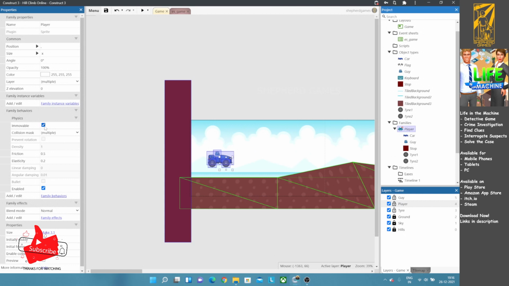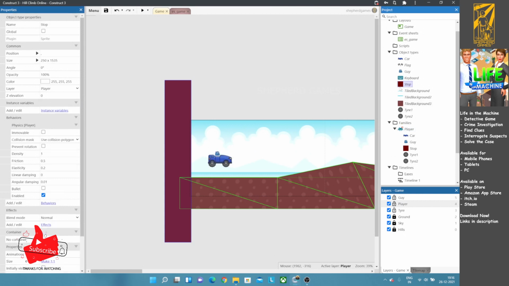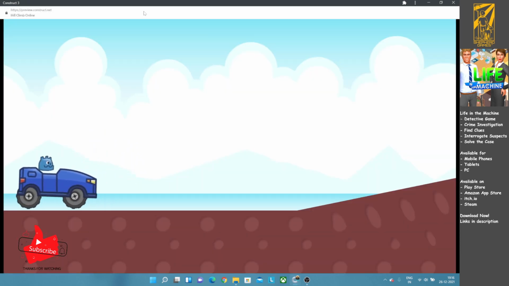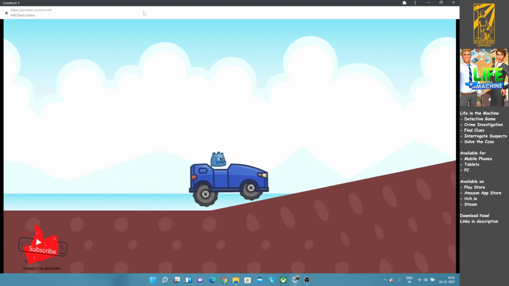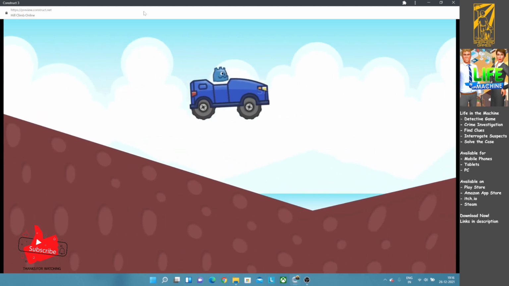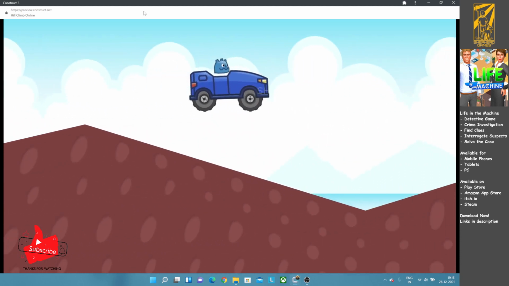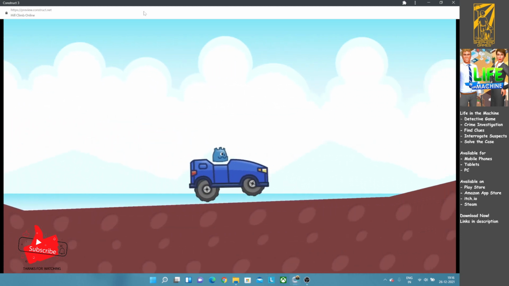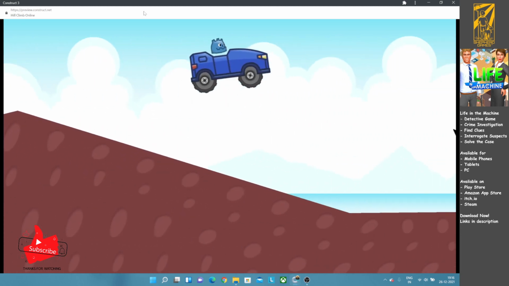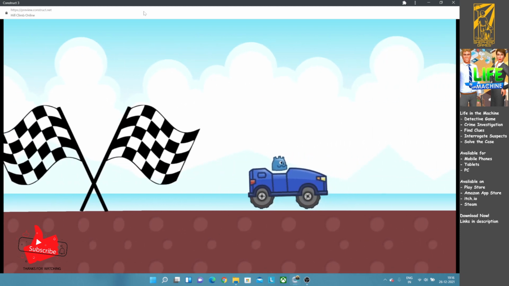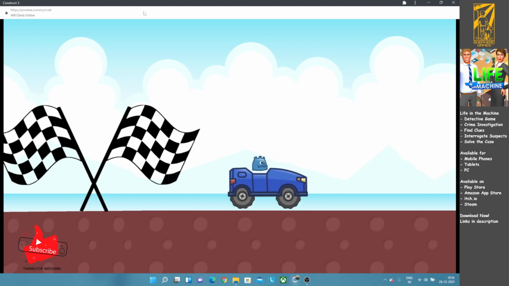Okay, my mistake. So it should be movable only for stop. Alright, so if I go back, it doesn't go any further back. Okay, fine, done.